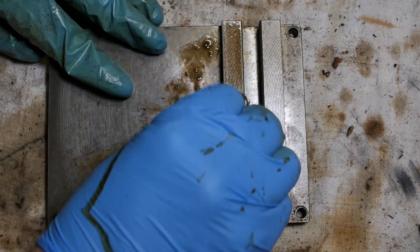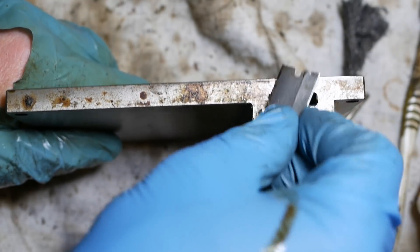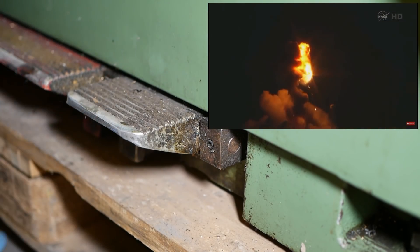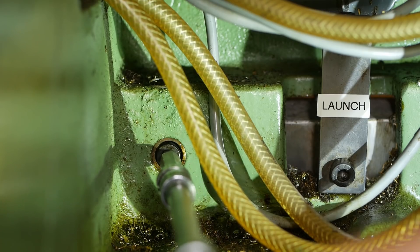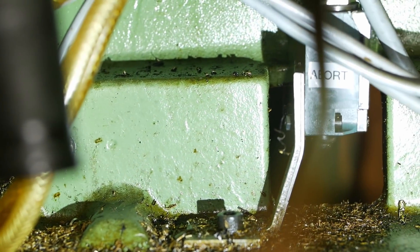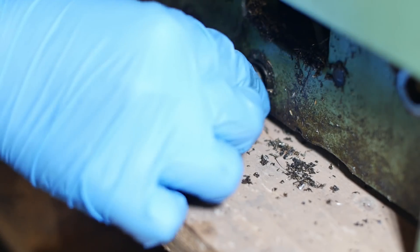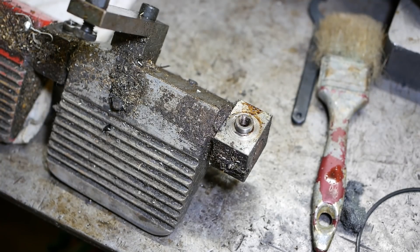I'm pretty happy about this T-slot being installed on the cross slide because this will be a place I'm going to use to mount cameras when I'm filming. These switches need to come off — this is the collet release and the second one is the emergency stop — they're going to have to come out to be able to get the machine through a door. There's also a sticker on the other side that says "abort" — pretty nice eye for detail there. The springs and mushrooms to pre-tension those pedals are pretty nicely made, and the pivot blocks on the pedals are also really nicely done.